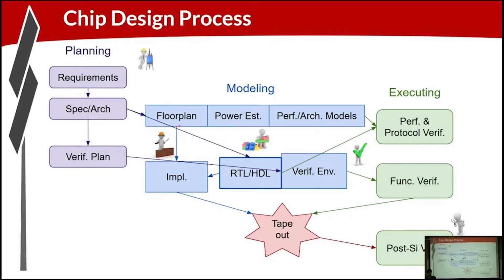These specifications also deliver into the floor plan. So as you start to understand what exactly it is you're building, you can start to floor plan the chip, lay out what logic is going to be where, how much size these different units are going to take, what the units are, and what the routing between the units is. This is mostly spreadsheet work to make sure that the architectural plan is implementable.